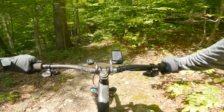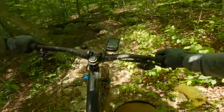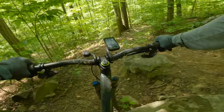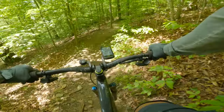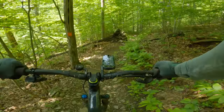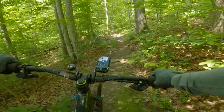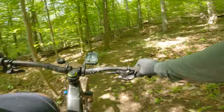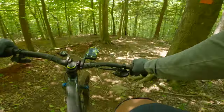But basically, you don't really need special tires. You need some grip, but you just need to make sure your tire pressure is correct so you don't pop off the trail. I got hung up here a little bit. That's steep. You can see down. I'm going straight down almost. 45-degree angle down. Like, probably more than that. And I'm just death gripping it on the brakes. But it's a pretty fun trail. Shout out to the trail crew. You guys are on another level.